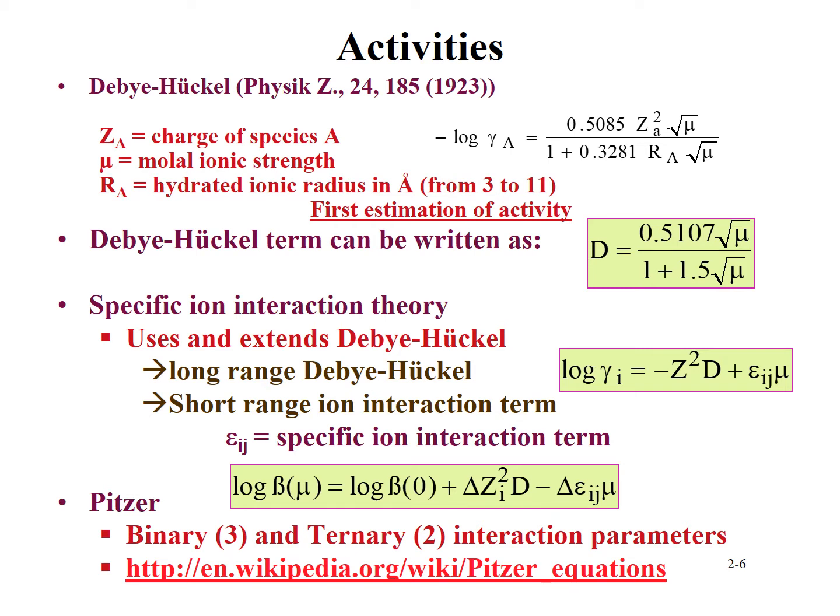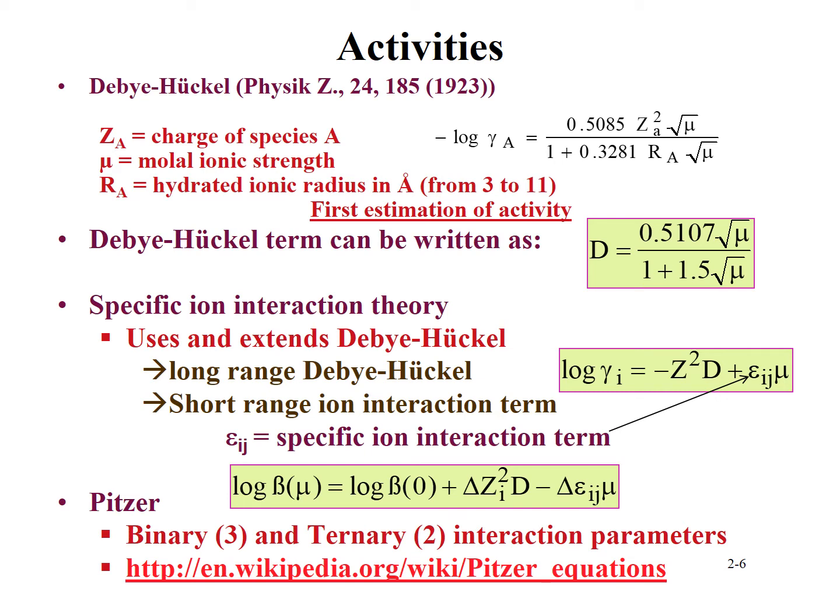And there are a few activity terms and equations that have been developed to examine higher ionic strength. We'll talk about one, the specific ion interaction theory, where you expand the Debye-Huckel term. So we have this Debye-Huckel term, this D, which is the same as here. It has a short range and a long range term. So there's a long range Debye-Huckel term and a short range specific ion interaction term. And when we say specific ion, that will interact with the metal ion that you're interested in evaluating; chlorides, nitrates, etc. have different specific ion interaction terms.